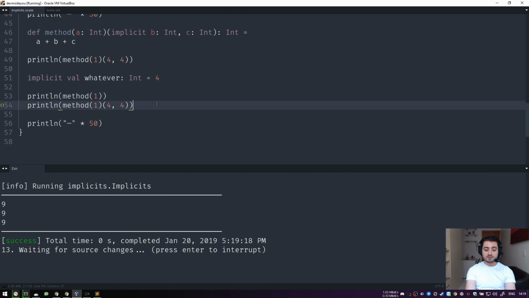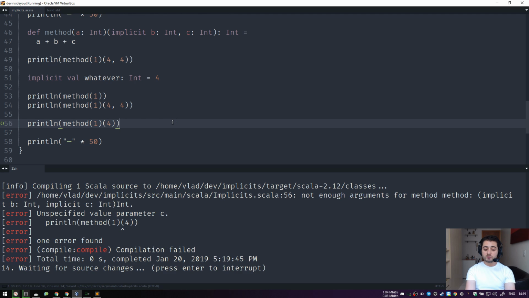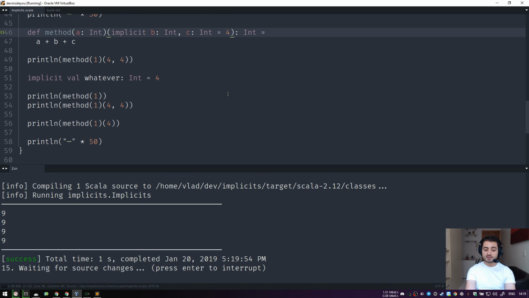Now the next thing that you need to understand is that the entire implicit parameter list must be specified, right? So if I go over here, if I remove one of those 4s, it's not going to work. And also at this stage, I should also warn you that you probably shouldn't mix default parameters with implicits, right? So if I go over here and I do 4, then all of a sudden it will work. But let's see what happens if I'm going to use a 5. So over here, it actually used the 5 and the 4 and the 1.